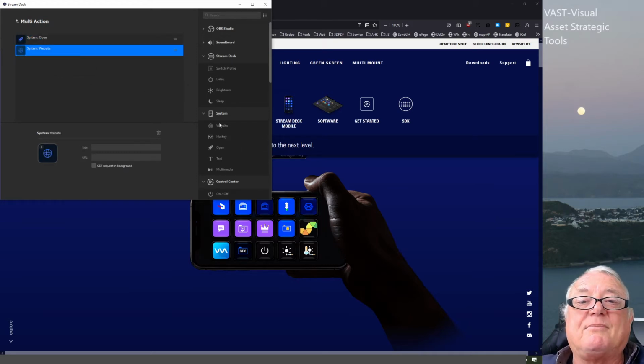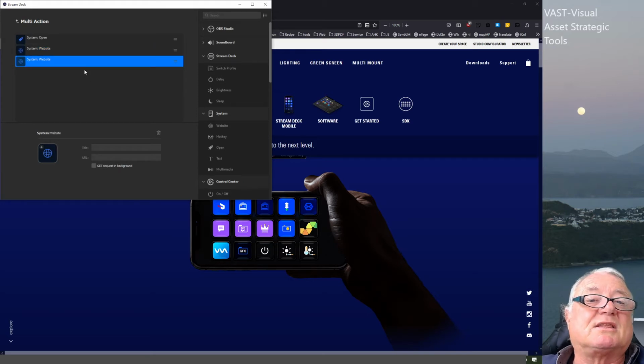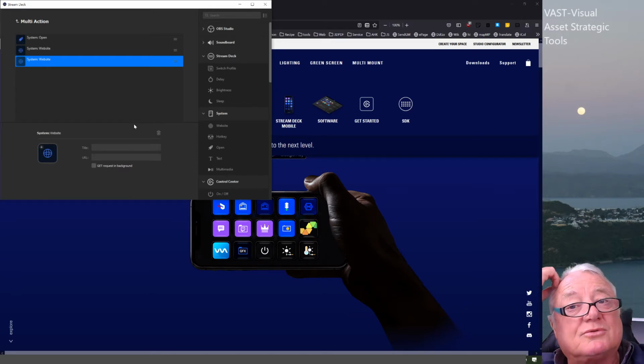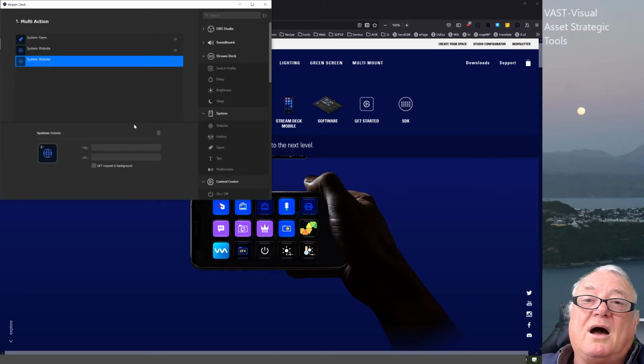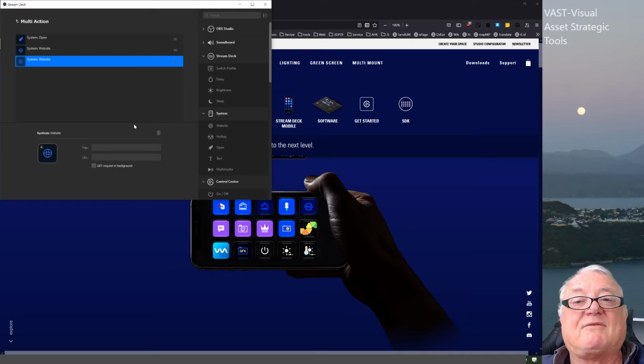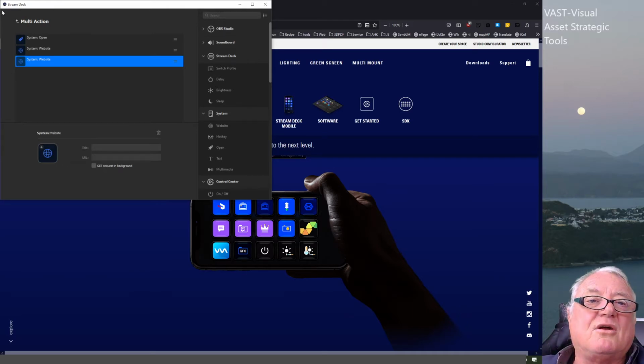Then you can say open up three websites because I just want to check them first thing in the morning. You can have a button so that when you first come in the morning, it opens up all of your programs so you're ready to go. So you don't have to think about that. Just one bang on that button and off it all goes.